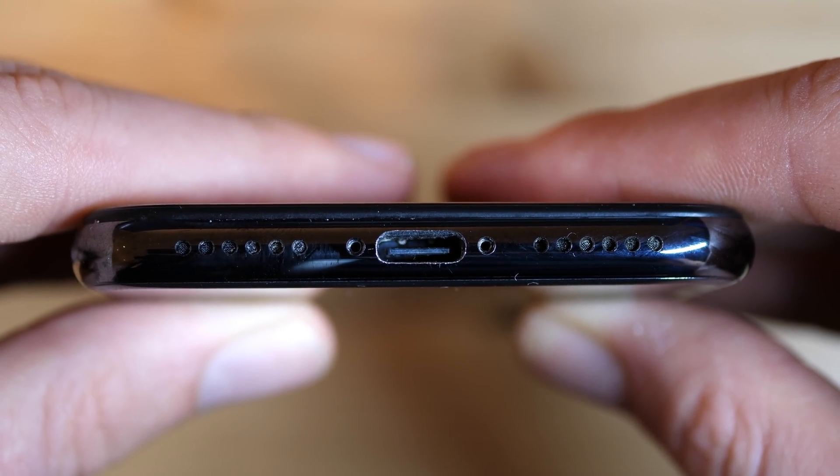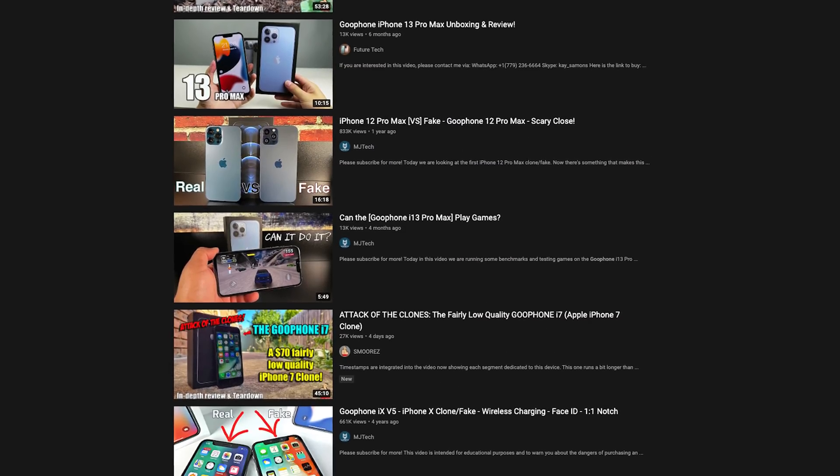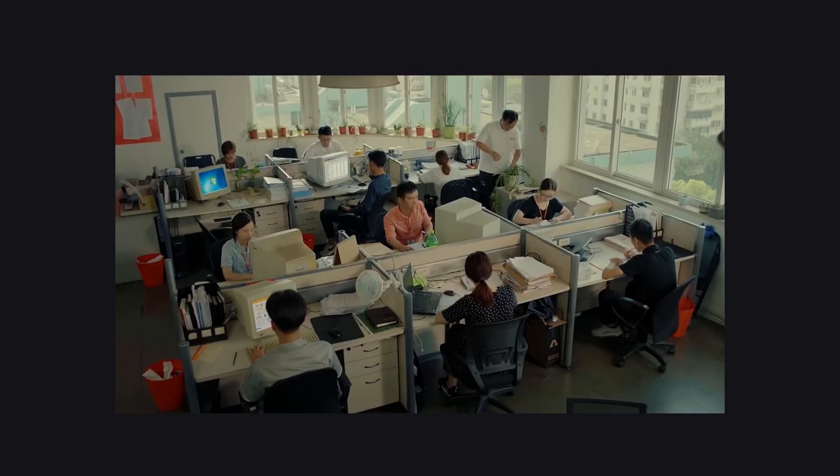Hey, it's Ken from Exploring the Simulation. I decided to make an Android phone with a lightning connector. Now you're probably thinking: why? I know it makes absolutely no sense to do this. After making the first USB-C iPhone, some people suggested I do the opposite. So, okay, sure — for fun and as a challenge. And I thought it would be a pretty good idea to post it on April 1st so that people wouldn't get too mad about it. Can a single person like me downgrade their Samsung phone to have a lightning port? Well, yes, and here's how.